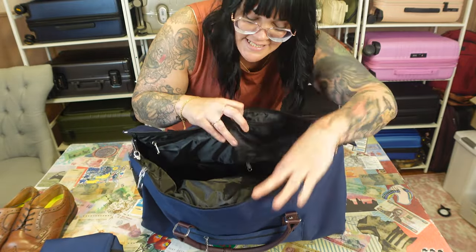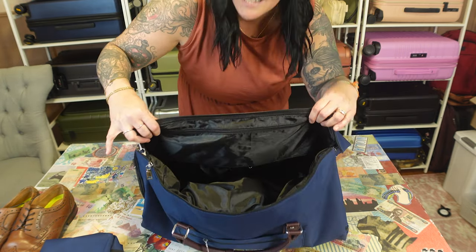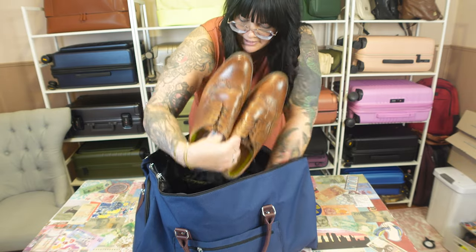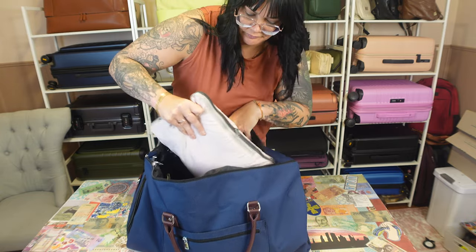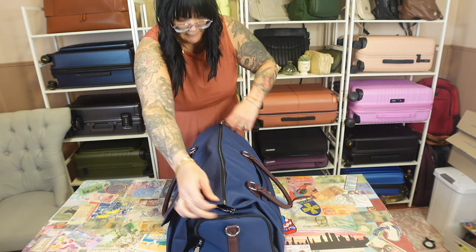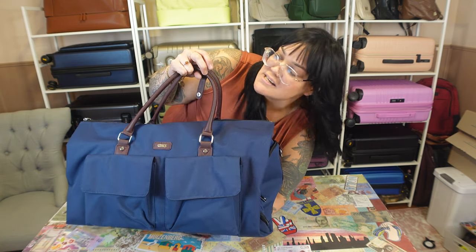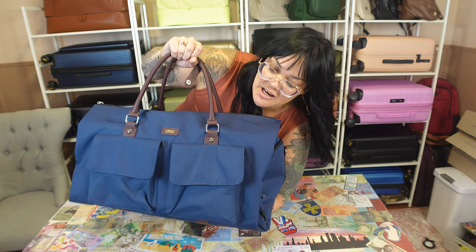Look at all the space that is still in here, you guys. And you have access to the pockets that I showed you. If you're wearing a suit, you've got to bring the dress shoes, right? Go ahead and throw those in there. How about a packing cube? Packing cube, shoes, and a suit — there you go. And there's still a lot of room for other stuff. I haven't put anything in the pockets, I haven't put anything in the outside pockets. There's still a ton more room — I could probably fit another packing cube in here. This thing is awesome.